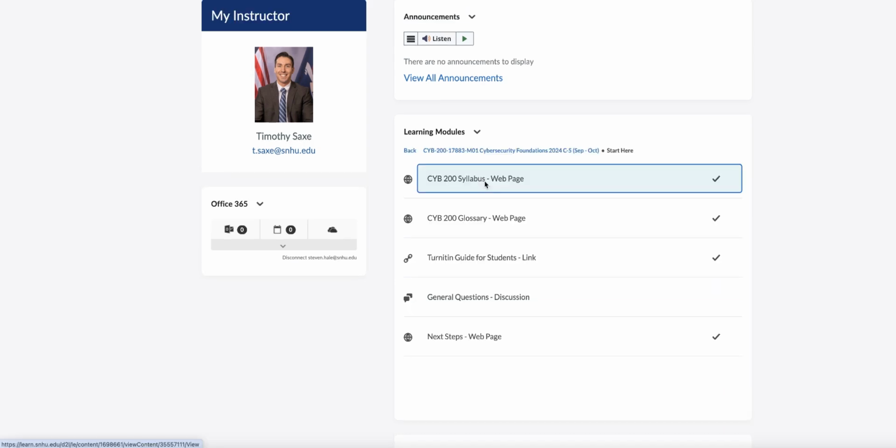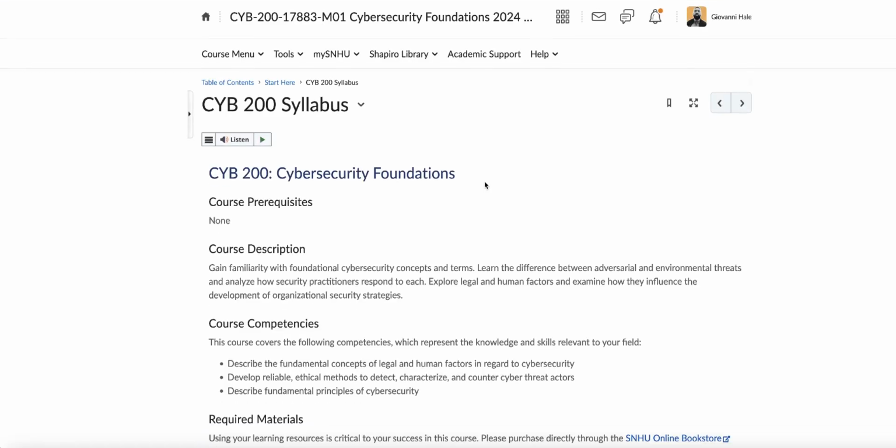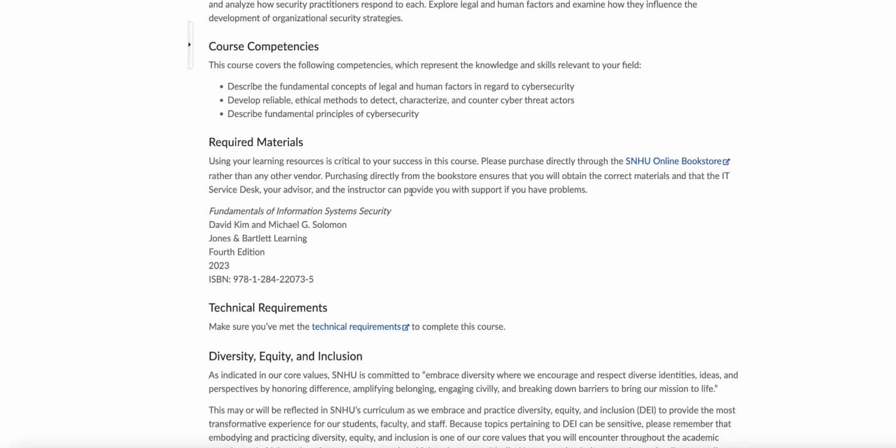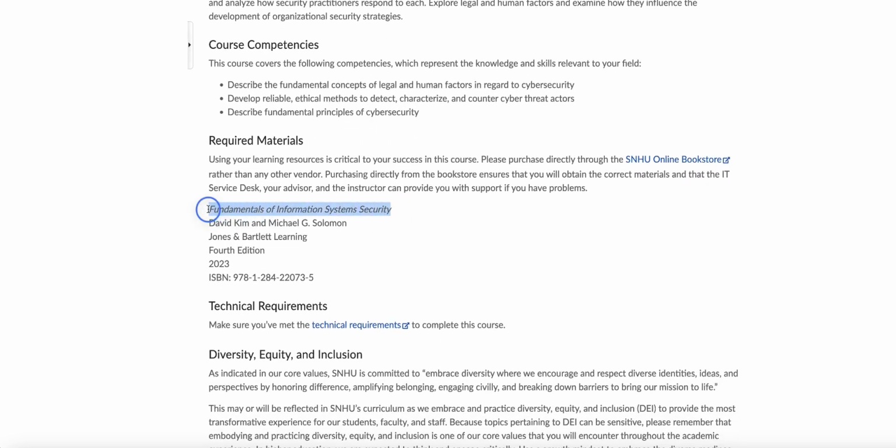Now, when you look in the syllabus, one of the things I did not find a lot of value in is this document here. That does not mean that you can't get it. I just didn't find a ton of value in it. I went to go find my own resources. If you're looking for fundamental information security, this would be where you would go. But for me, I didn't find a lot of value in it.